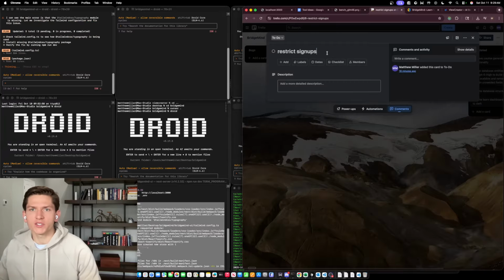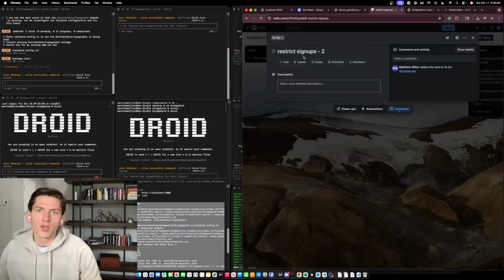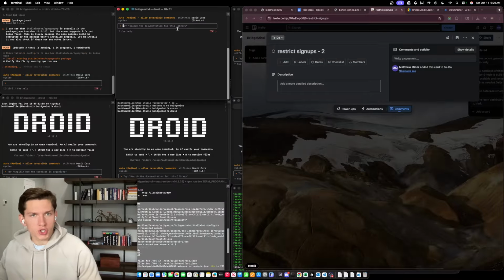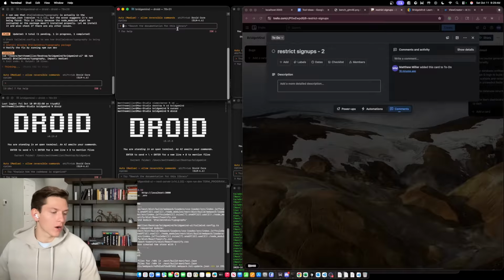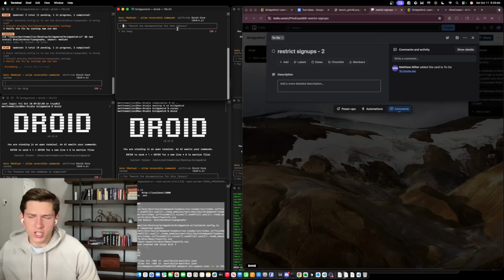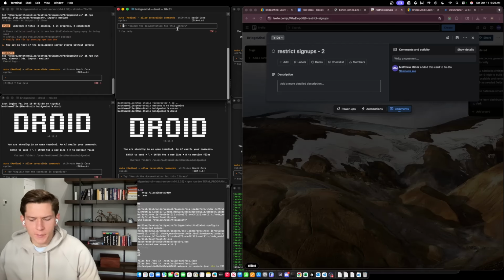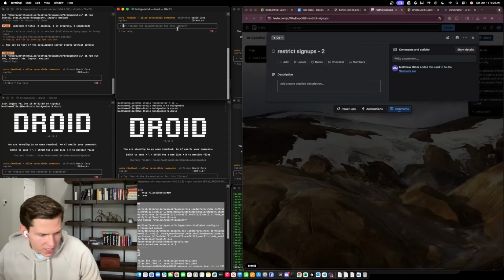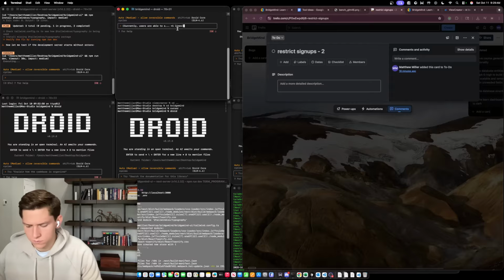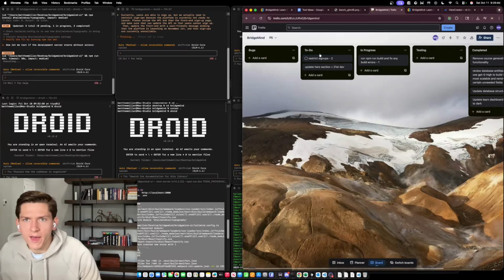And then restrict signups. This is a big one, so we're going to run this in the second terminal. Currently, users are able to sign up, and we need to restrict signups because the platform is currently not ready to launch. Please review the API and then the front end sign up page, and update the API so that users cannot sign up, then update the front end with a user-friendly message sharing that the platform is launching November 1st and that signups are currently unavailable. All right, that one goes there, and we'll move that to in progress as well.